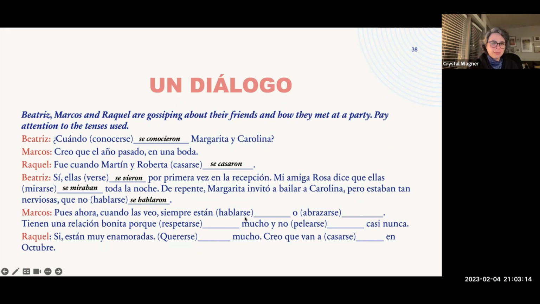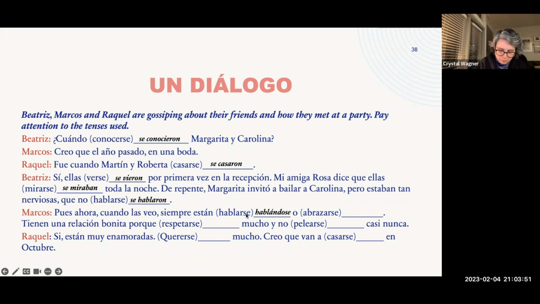And so I want to highlight this. We have a verb here, estar, but it is in the present tense. And we have another verb, hablar, right? So if you recall, or maybe if this hasn't been said to you before, when you have two verbs together, generally the first one is conjugated and the second one is in infinitive, okay? So that is the second reason why you would attach a pronoun to an infinitive. In this case, it would be están hablándose, because this is a reciprocal construction, okay?